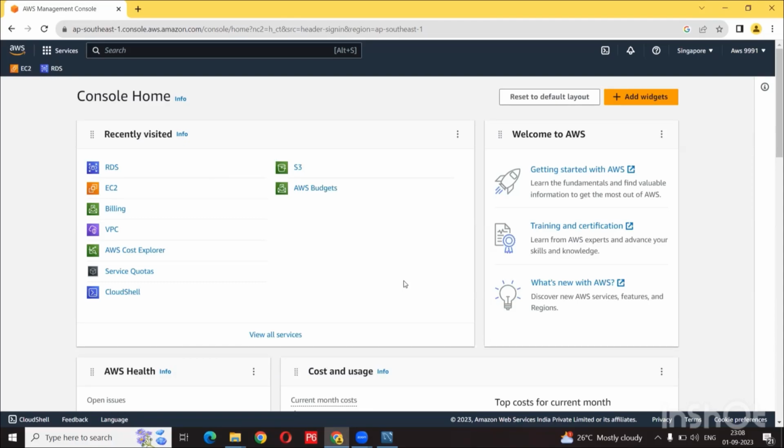I'm going to show you how to set up an AWS RDS MySQL instance. I'm also going to show you how to connect RDS using MySQL Workbench and perform some standard SQL commands. I'm using the AWS free tier, so feel free to follow along and not worry about being charged any extra money.